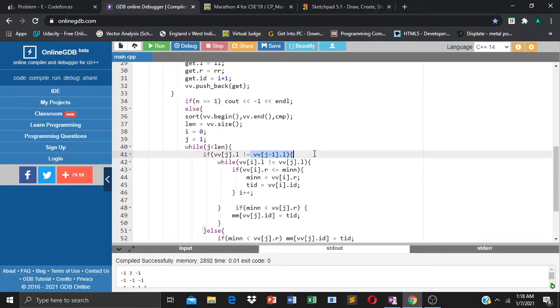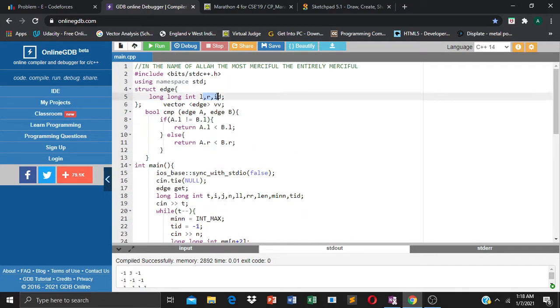I know the first value is smaller, because I've already sorted according to the first one. As I have sorted this vector, I will be perfectly sure that if they don't match, this previous first value is definitely less than the current one.